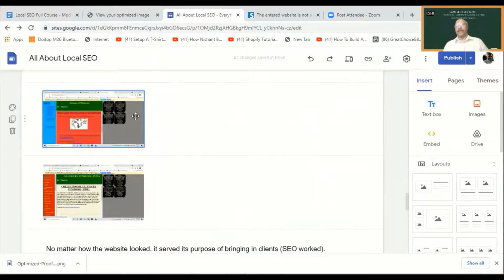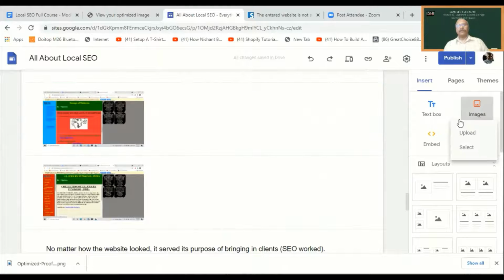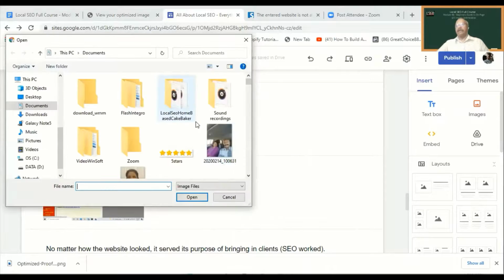And this is where I want to show you what is the default name and what we should do for this particular picture.